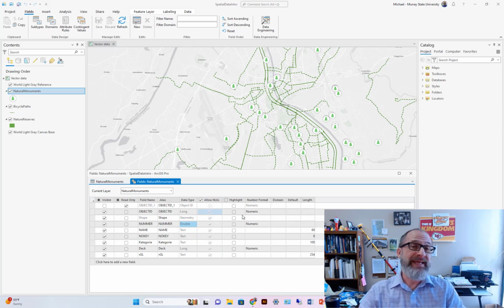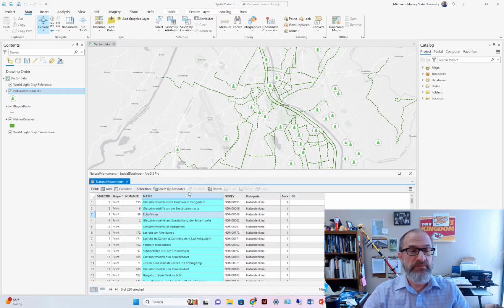Null means you can leave the field blank. And the number format, and then there's some other things out there. Double precision is what this means. Single precision usually gives you maybe 3 decimal places to the right of the decimal point. Double precision usually is double that, like 6 to maybe 9. And sometimes the user can specify what the precision is.